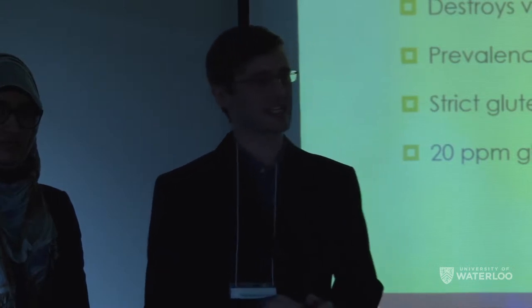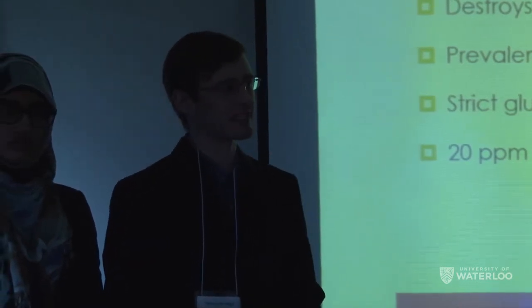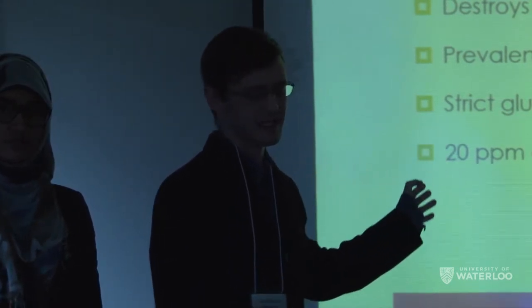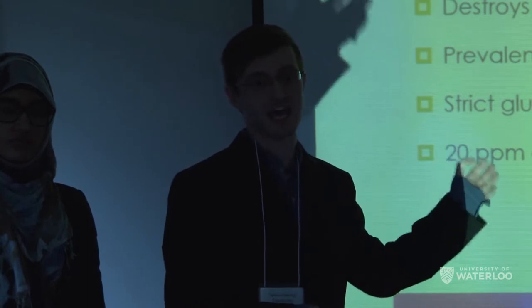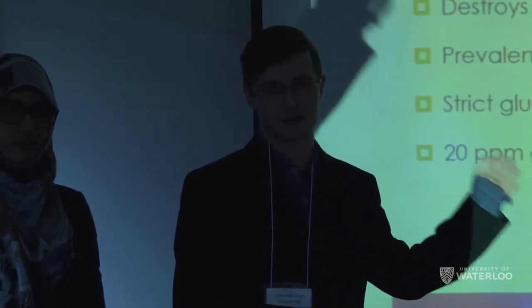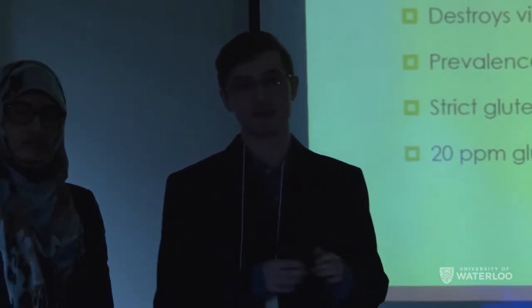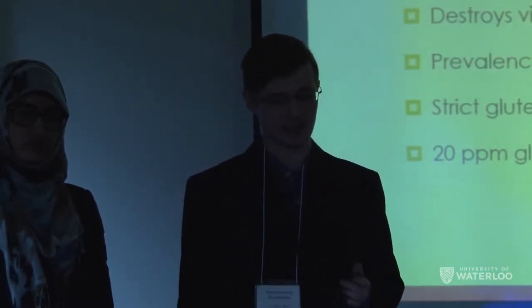For something to be classified as gluten-free, it must contain less than 20 parts per million of gluten. Any more than this, and gluten will begin binding to the villi, and the body will then attack the villi to get rid of the gluten. And that leads to the celiac progression. So we've picked 20 parts per million as the detection limit for our sensor.